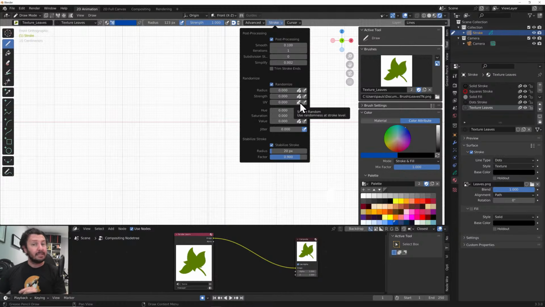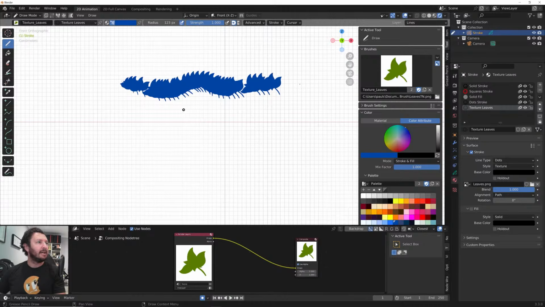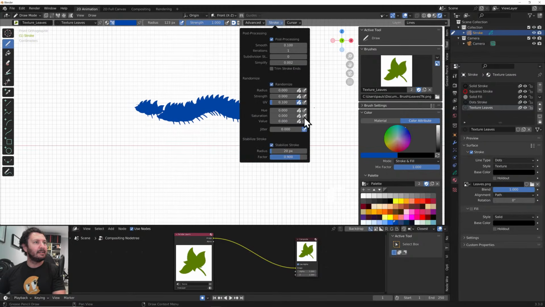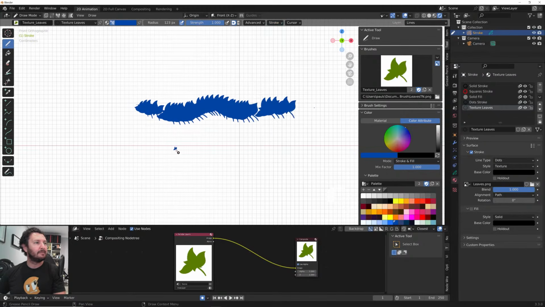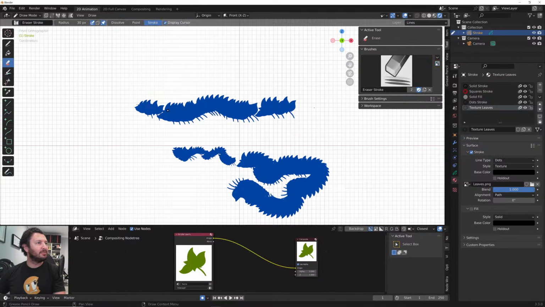The UV is very important to randomize, and that one can be done at the stroke level as well. So let's throw in a UV value and see what we get. Okay, nothing yet. Right, how about pen pressure? Still not working great.